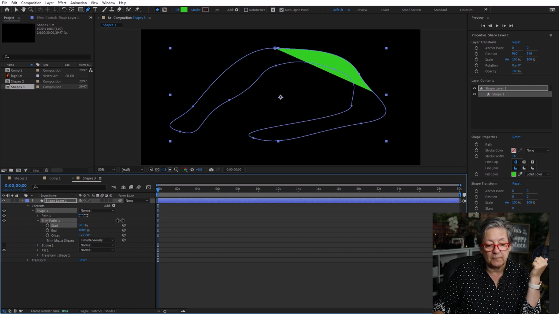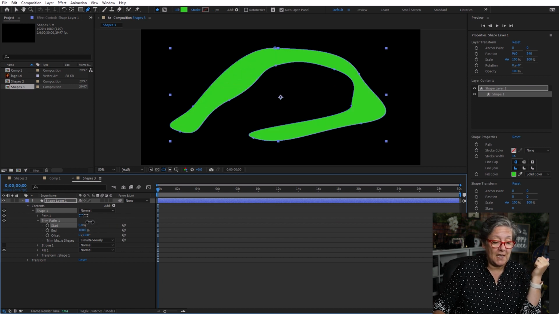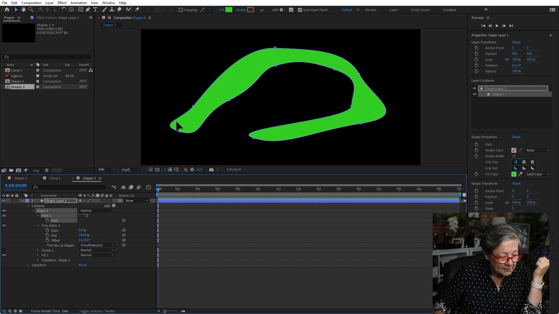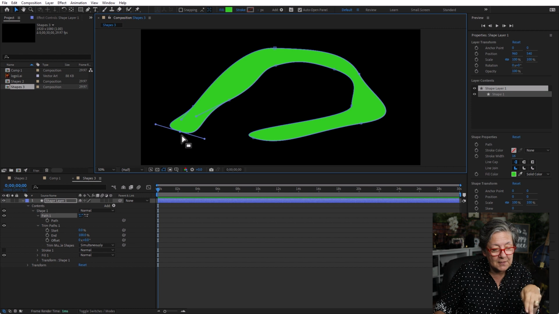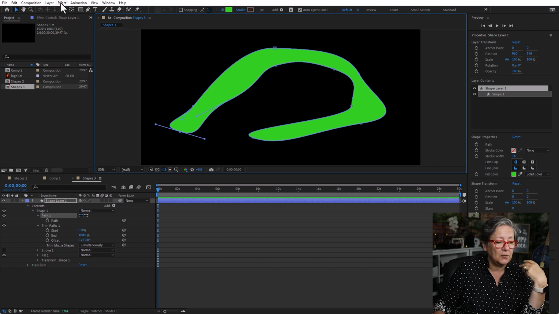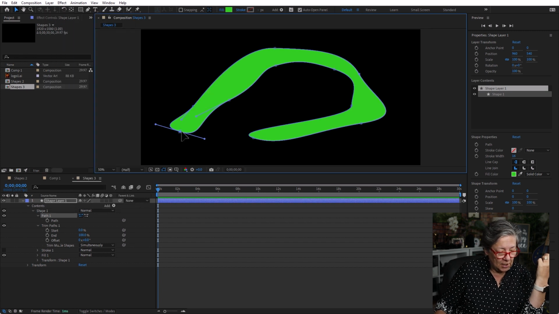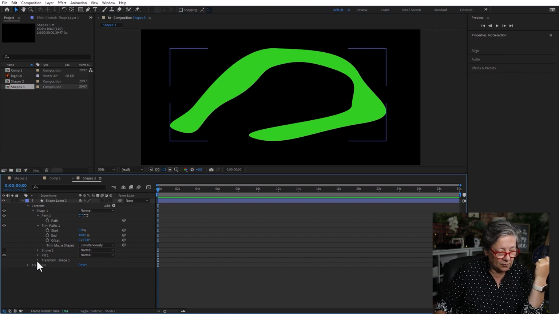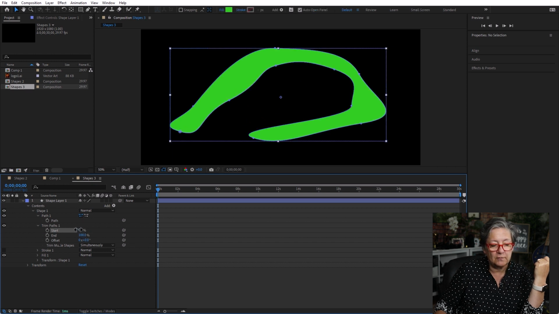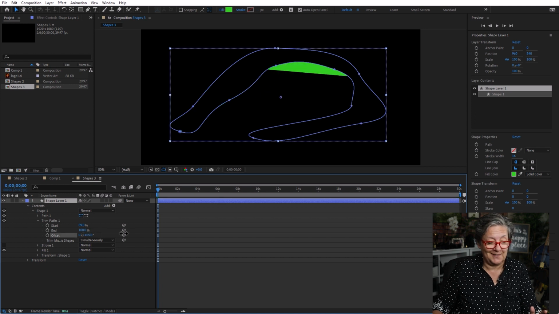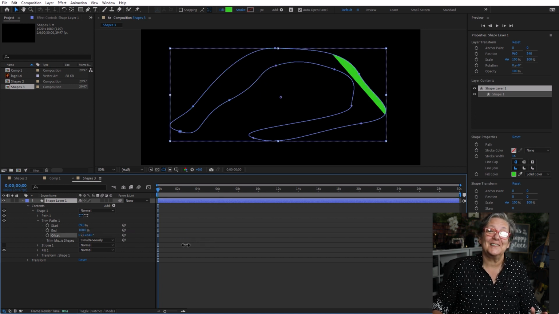So from the first vertex, remember the first vertex? And remember how you can actually select one of these paths. So go to Path, click on the word path, select just one. See how you can select just that one. And then you can go to Layer, Mask and Shape Path, Set First Vertex. Look what happens now if you go to Trim Paths, it goes from there, right? And I can just animate this like yay. And that's kind of cool.